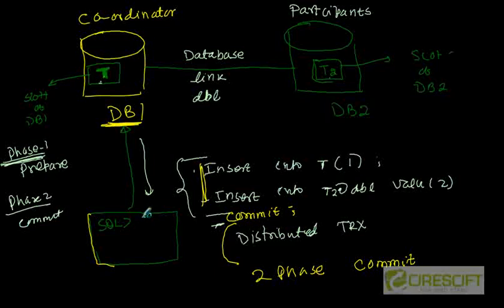It may also happen that after phase 1, in the preparation stage, everybody says that we are going to commit, but for whatever reason the network link from the coordinator to one participant is disconnected, and the coordinator never gets back whether that remote database has committed or not. In that case, this is an in-doubt transaction, and next time we start the instance, the reco background process, if you remember, is going to start and resolve this in-doubt transaction and complete the two-phase commit. Either it will commit or it's going to do a rollback.